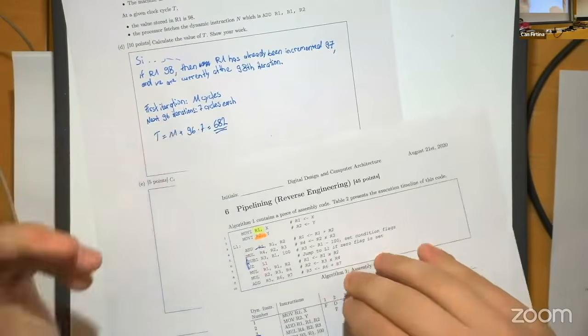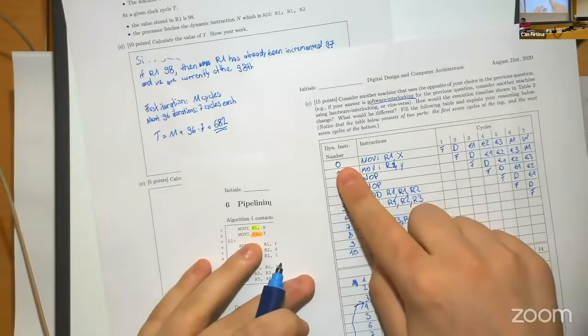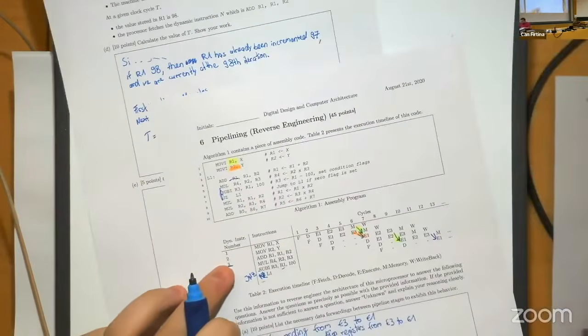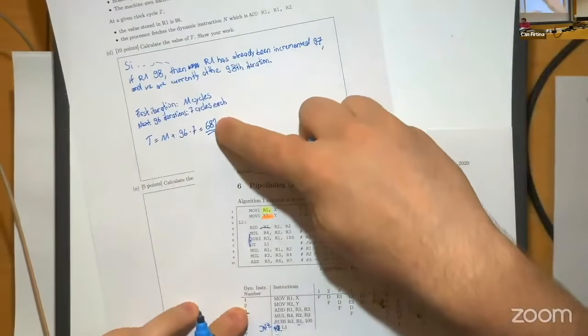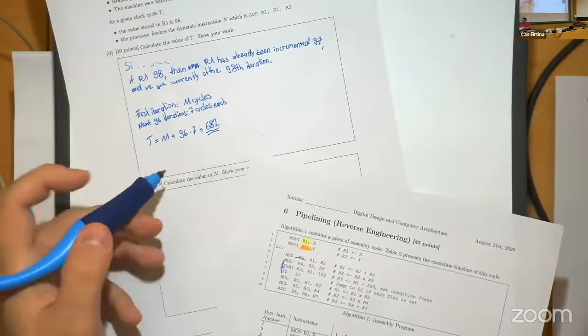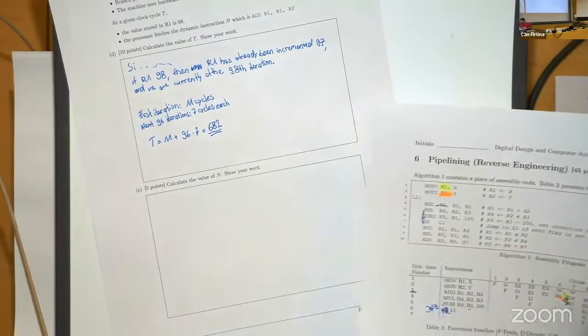It could be, depending on how you number instructions here. So I started with 0. If you number instructions here from 1, like it's done over here, then you might end up at 683 here. It doesn't really matter. It's good that you just write down whatever you assumed here, if you count it 0 based or 1 based.